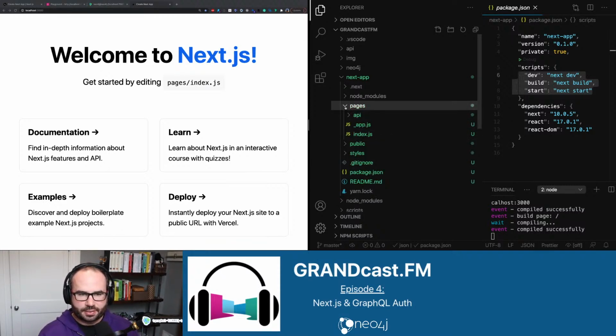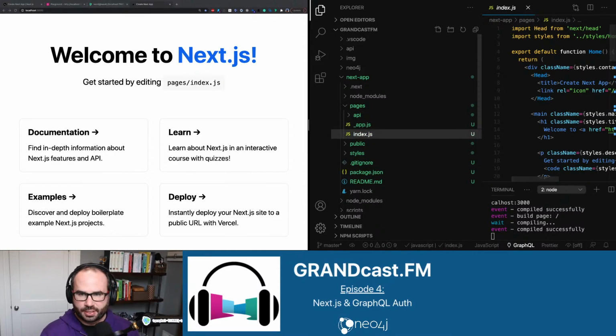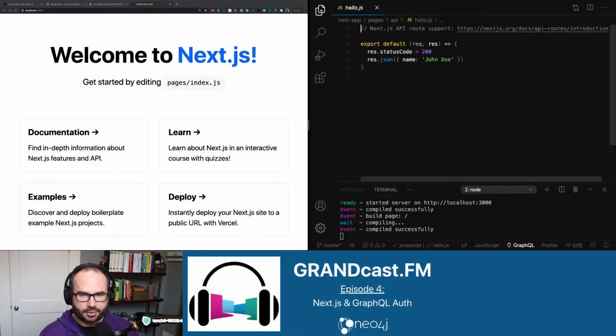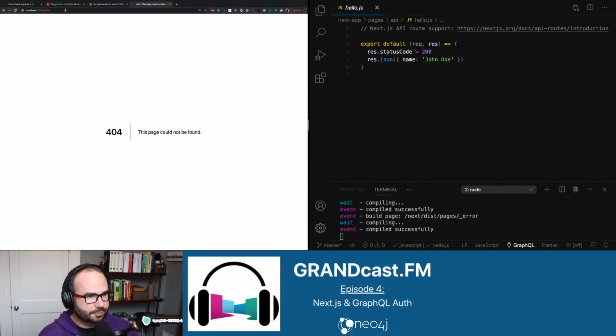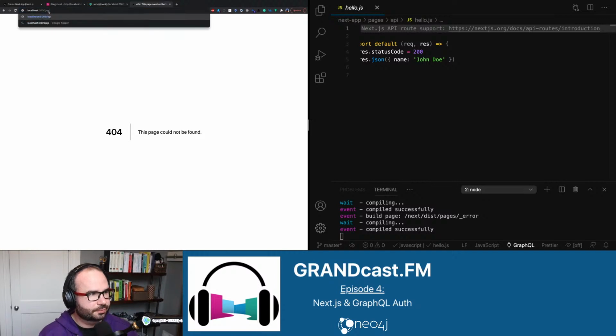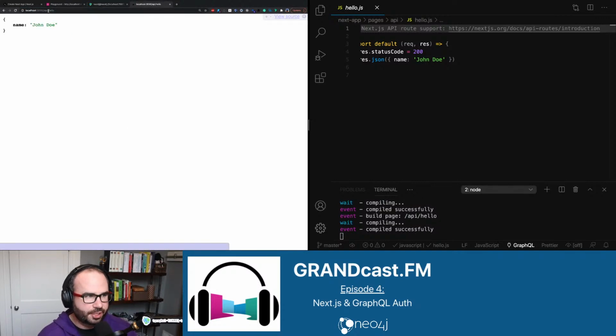It's created this pages directory for us, which has an index.js, _app.js. We'll talk about that later. And then in an api directory, we have this hello.js. So we said earlier that Next.js is really a full stack framework. So that means we can add routes as well. So here we've created a route at /hello. Oh no, we didn't, did we? Is that /api/hello? Yeah, there we go, /api/hello.